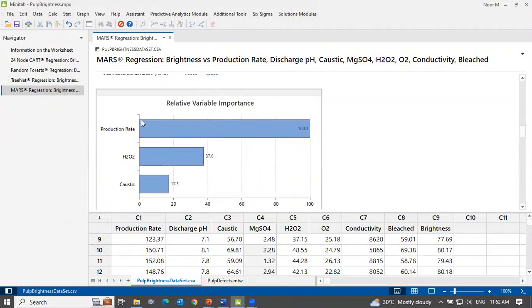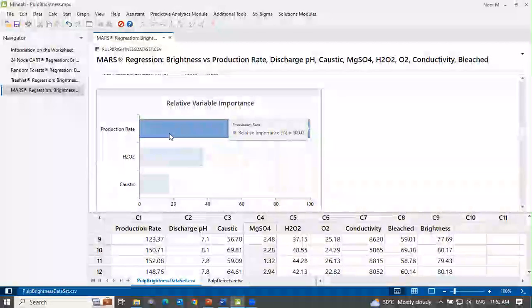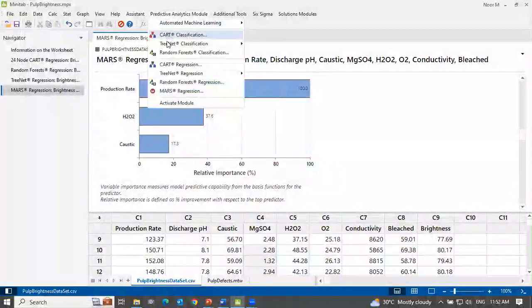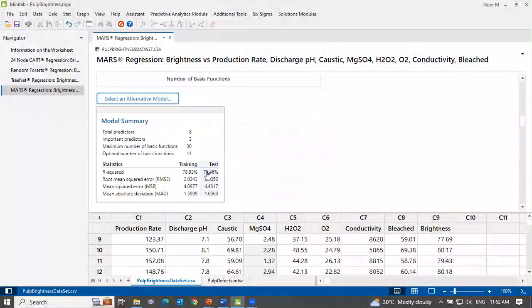And the relative importance, the production rate will be the most important, followed by the H2O. So basically, why we need the advanced algorithms like random forest, TreeNet, MARS, is because we want to increase the R squared.